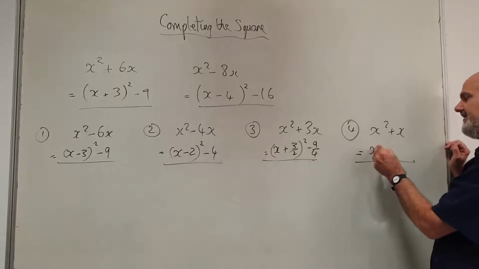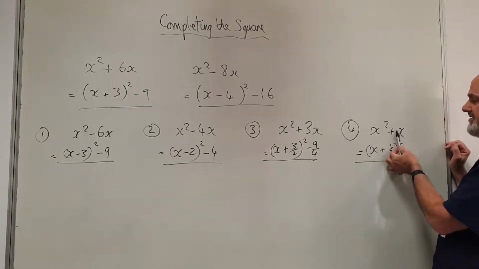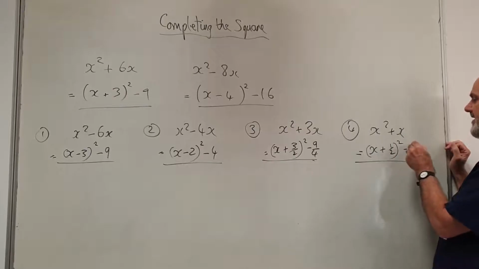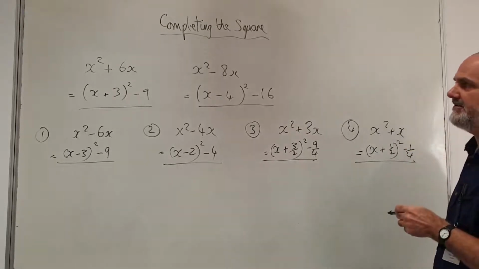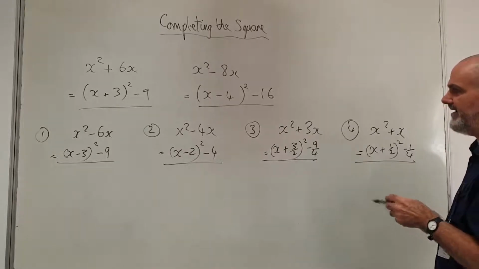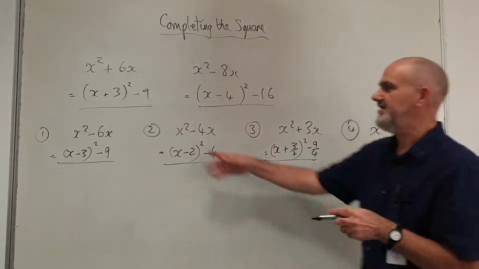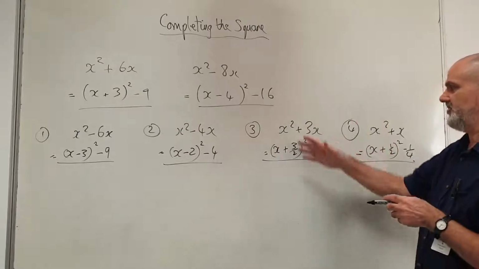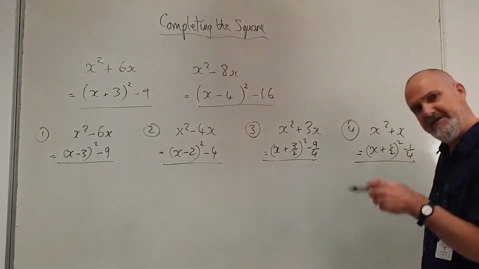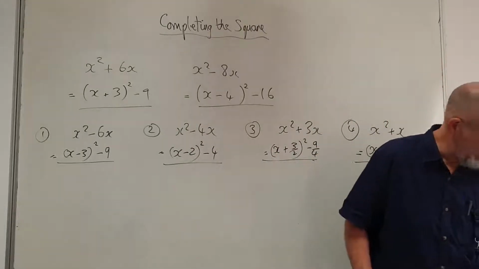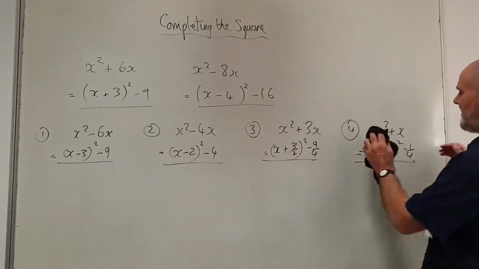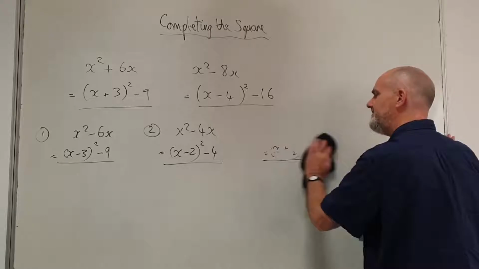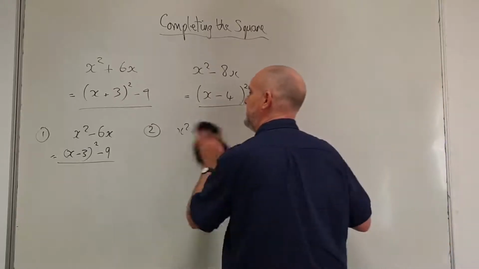And here we have to be careful again, x plus a half squared, that's 1, so half of that is a half, and then minus a quarter, the square of a half is a quarter. Okay, that's the first bit. How did you get on? Just see if you can understand what I'm doing. If you're not sure, play the video again and see where we are with it. So that's not the whole story. Let's just take this a little bit further before you do some examples.